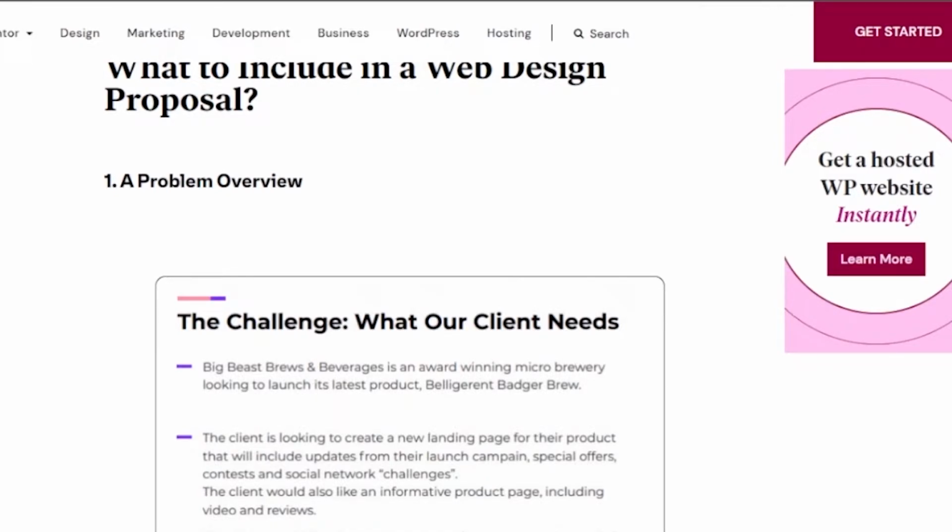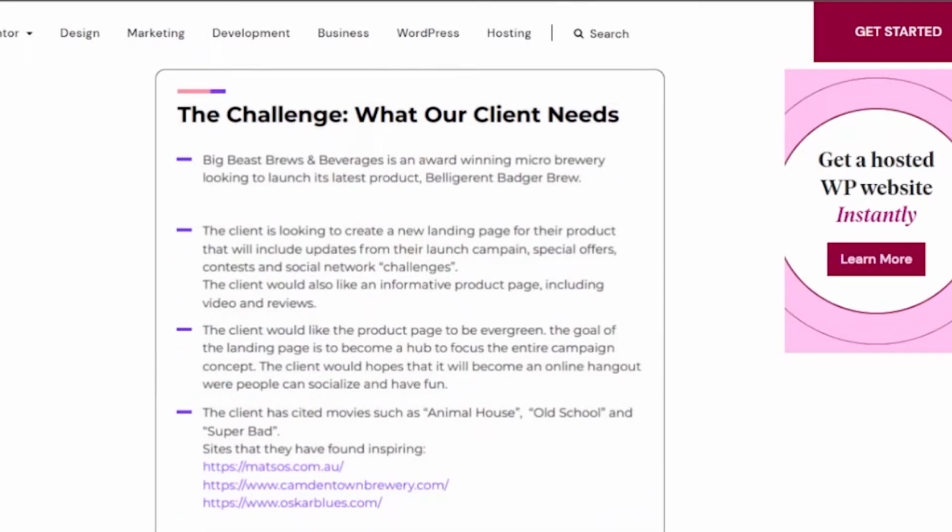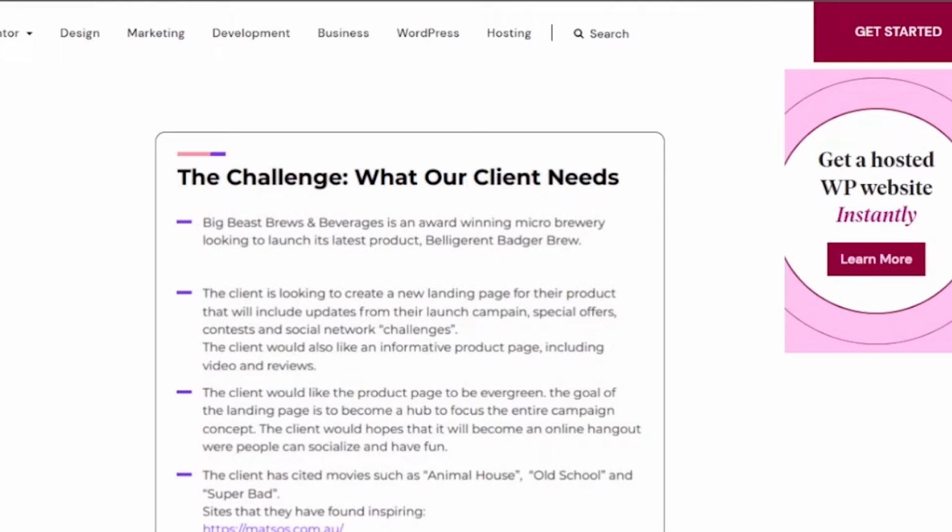So what does a web design proposal include? First of all, you have to give a problem overview to your client. Maybe there's a chance that your client sees their website as good and perfect. They don't see the small flaws that might be becoming an issue in generating more traffic on their website. So you need to address that. You need to tell them that their website is lagging in this area. But you don't just go out and start saying that your website lags in this and lags in this. First of all, you need to write it like, when I first saw your website, it was good.